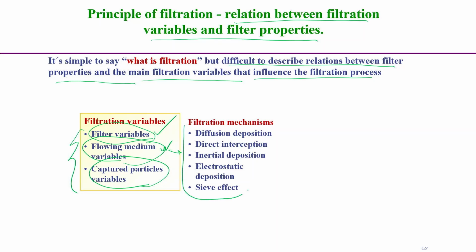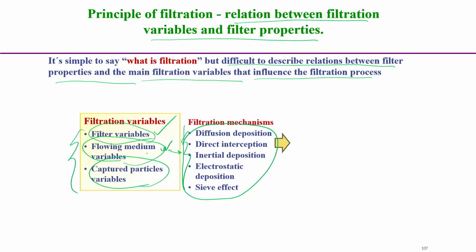It depends on the filtration mechanism, what type of mechanism it is following, which depends on the filtration variables also. If the particle size is different, then it will follow different types of mechanism. If the speed is different, it will follow a certain mechanism. If the filter type is different, or its density is different, or any fiber size is different, then it will follow different mechanisms.